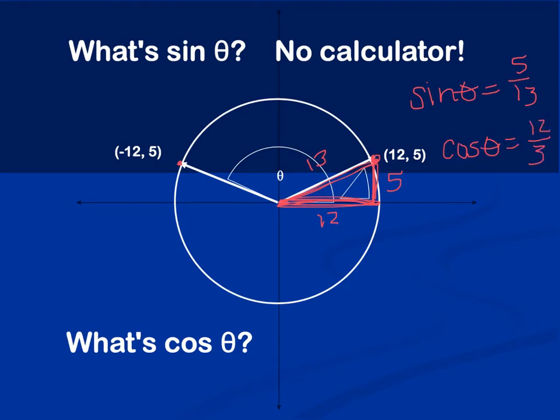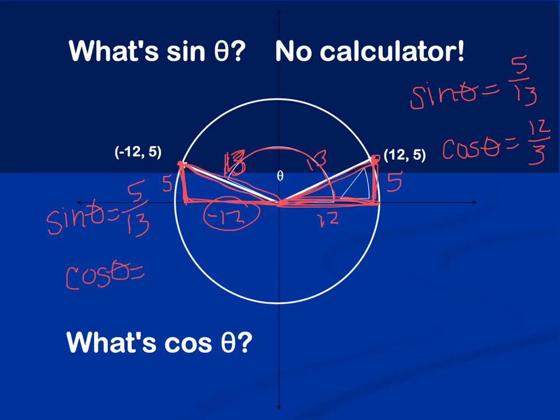Let's do it for our other triangle. So here, our other angle is our new theta. But notice we always want to draw our triangle to the x-axis. So since this is true, what's going to be true about these two triangles? Well, they have the same properties because my x value is negative 12, my y value is positive 5. The only thing really different in these two triangles, my radius is going to be the same, 13, is that my x value is negative instead of positive. So my sine value actually stays exactly the same, 5/13, but my cosine value, because it talks about x and now I'm in the second quadrant, is negative 12/13.